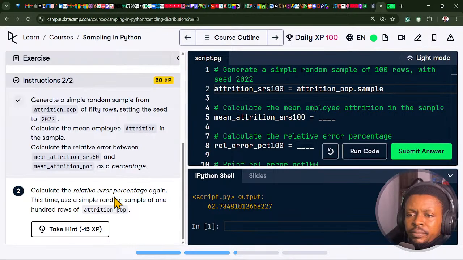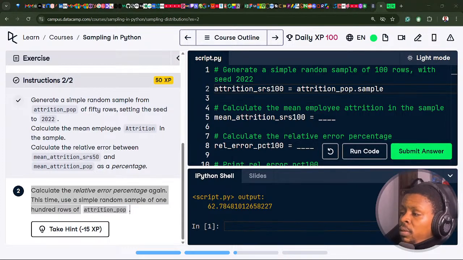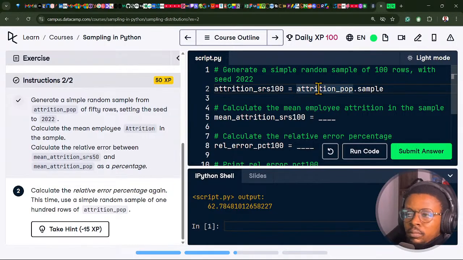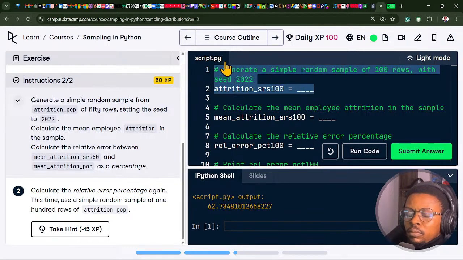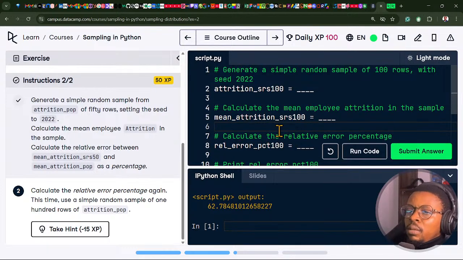Now, okay, I want to use simple random sampling here in this scenario. Let me use my glasses real quick. So let's do simple random sampling. I want to perform the same task, but this time I'm using simple random sampling.